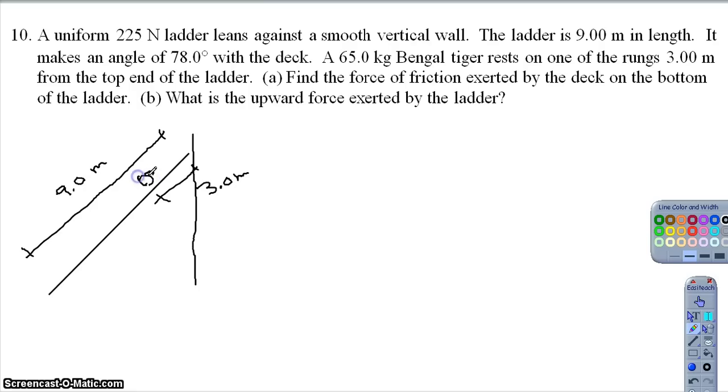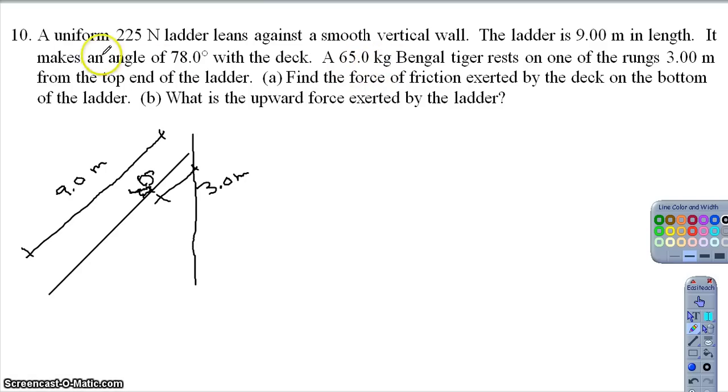He's got some ears, he's got a tail, he's got a body or something. Anyway, there's my tiger resting on the ladder. Clearly it's a tiger. So they give us most of the distance measurements, right? They give us his mass, so we can also pretty easily find his weight.